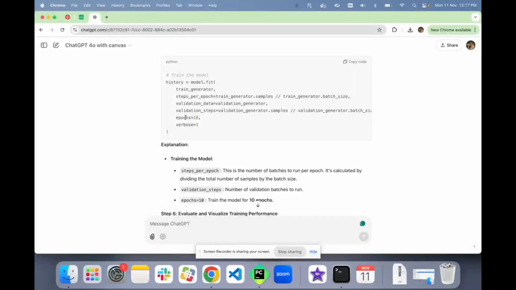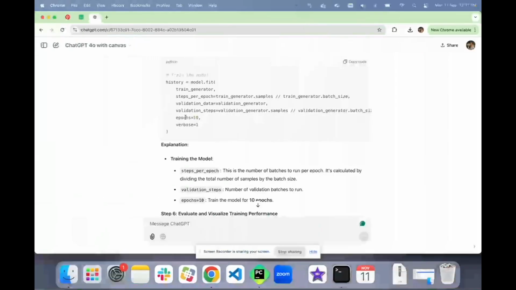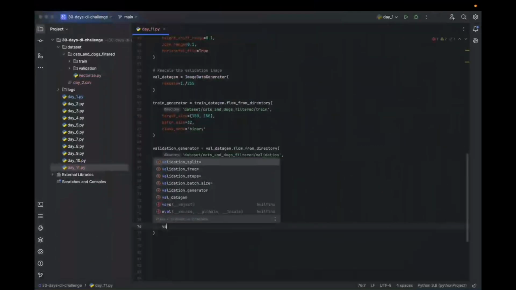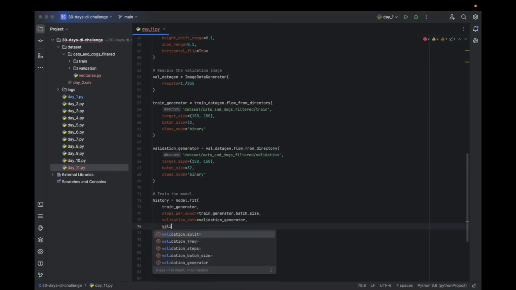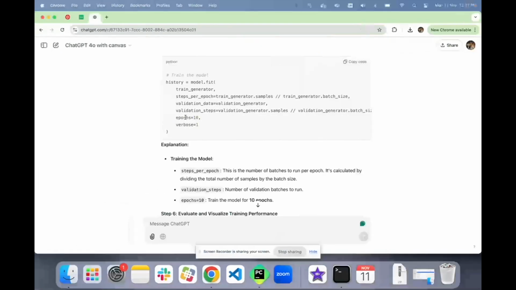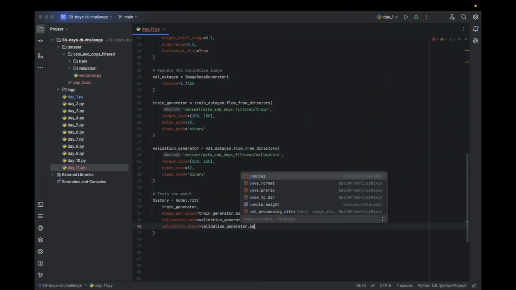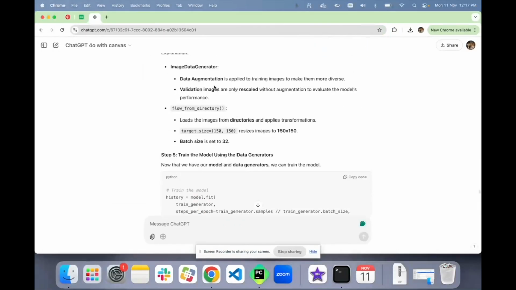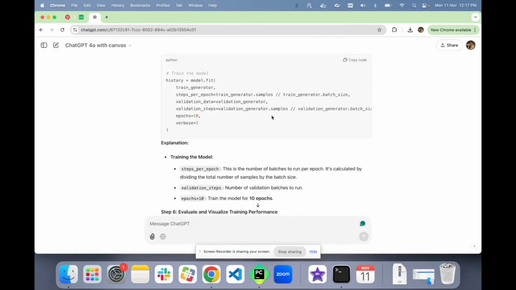Then the validation data is going to be validation generator, and the validation steps is going to be validation generator dot samples. Did we mention samples anywhere? No, we did not.